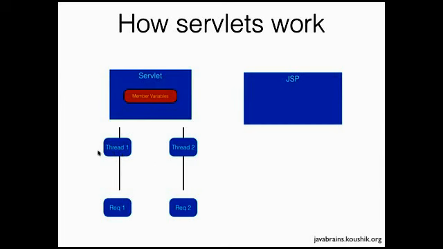Say thread 1 calls the business service, saves some data over here, and then by the time it's trying to render the JSP, there is another thread, thread 2, that saves something else to the member variables. So that's a problem. It is not thread safe. You want servlets to be thread safe. So what this means is that your servlet methods will obviously have all the data inside it. You would not have member variables as such, and that's how you make the data isolated to the threads.